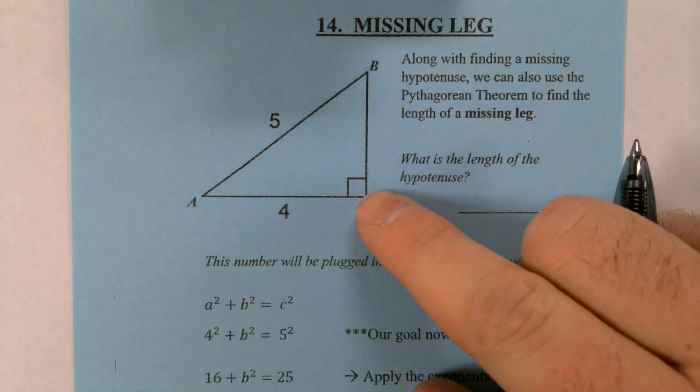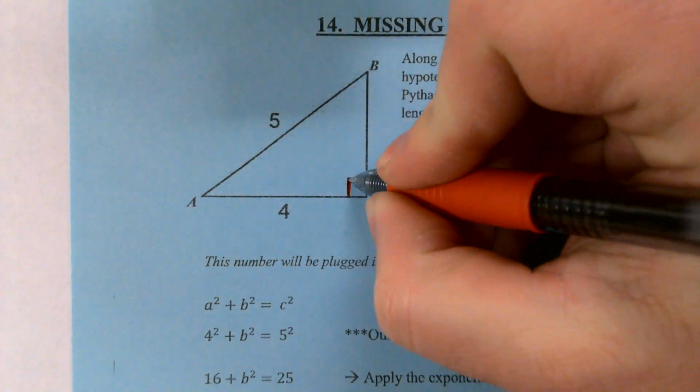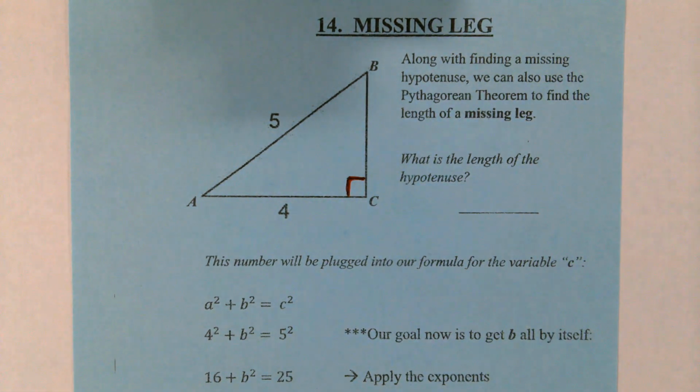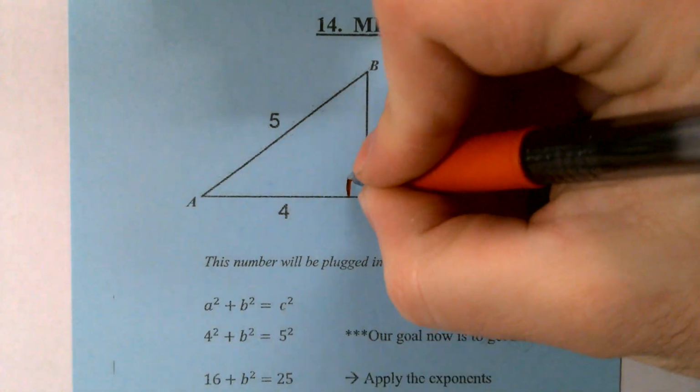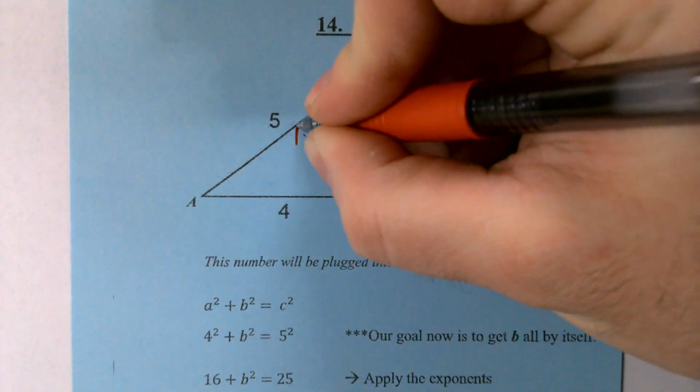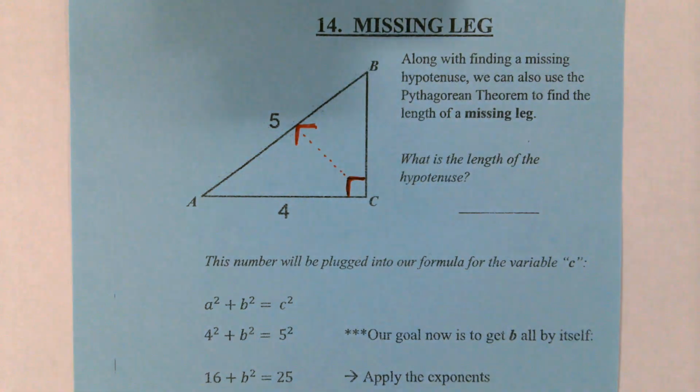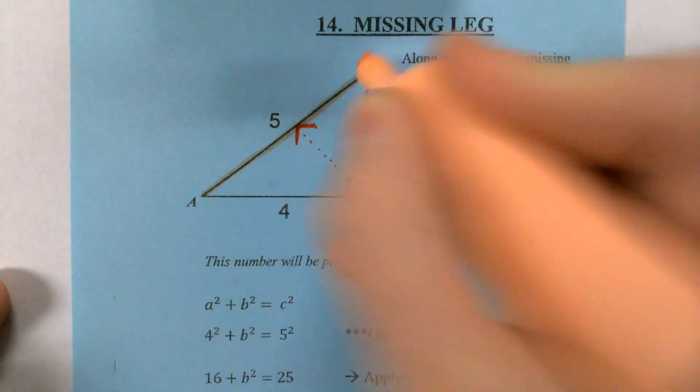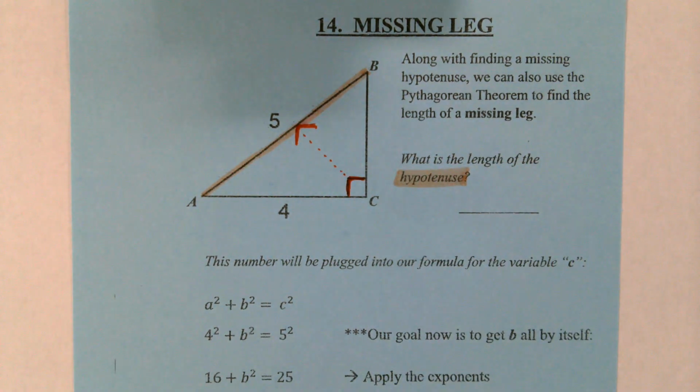It's directly across from the right angle. Take a look at this little box here that signifies that we have a right angle. If we think about that little box as an arrow, the arrow is always going to point to our hypotenuse. Right? It's kind of like a translation. If we just translate that box to the left and up, we see that it's pointing right to our hypotenuse. So even though we don't technically know all 3 side lengths, we do know for sure that the length of our hypotenuse is 5.